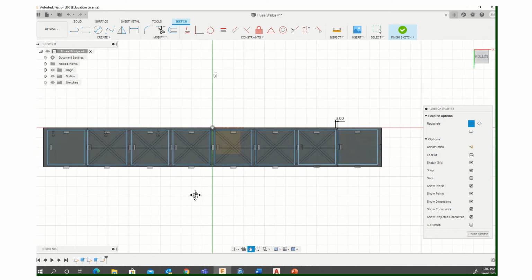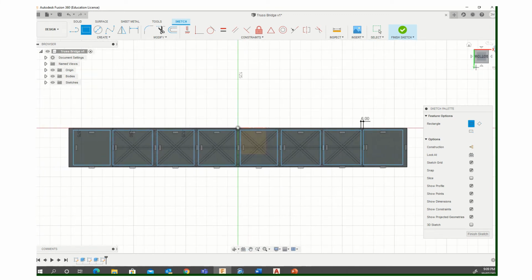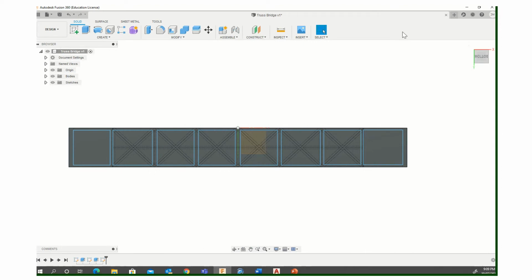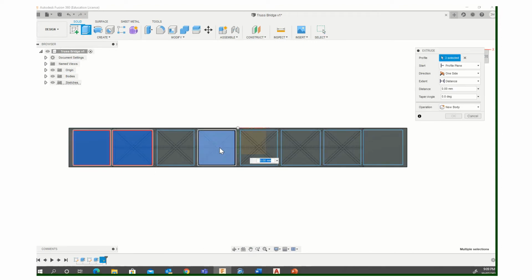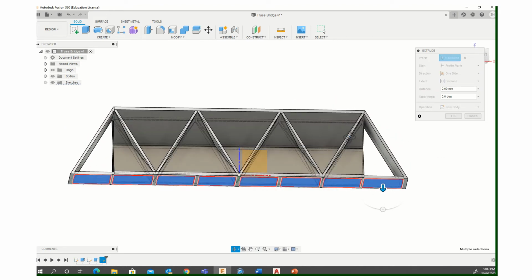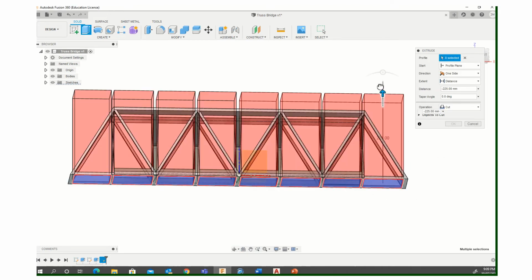Okay, when you finish with the rectangles, we can finish the sketch, and then we are going to extrude this all the way through.